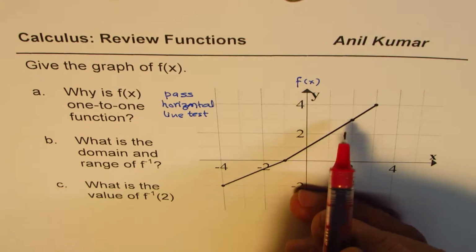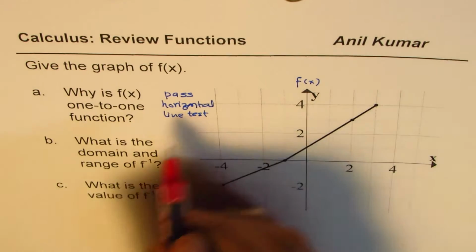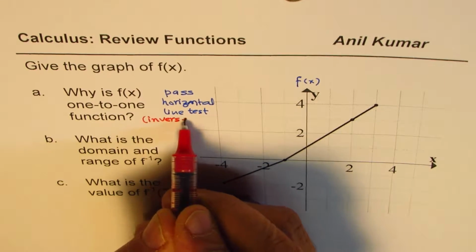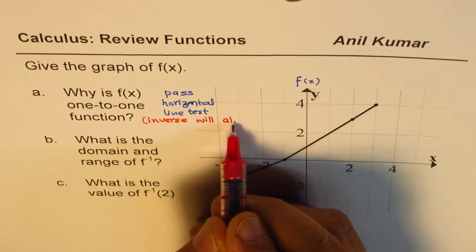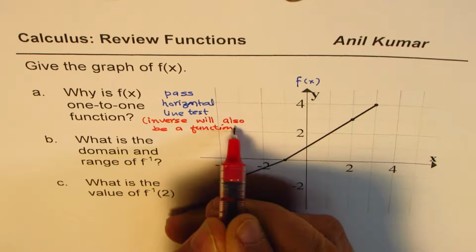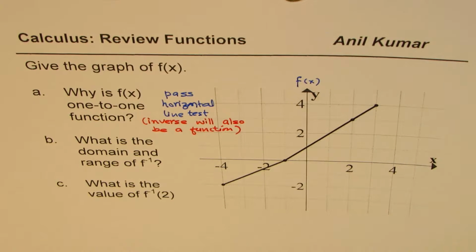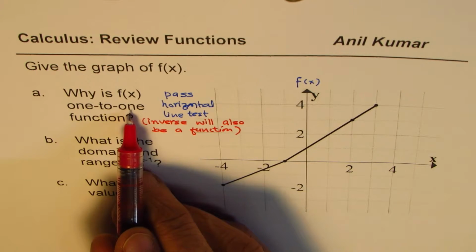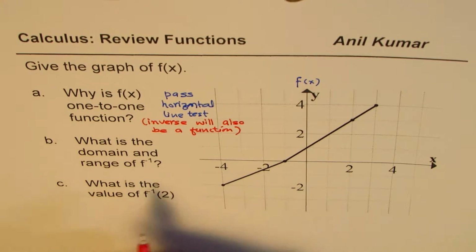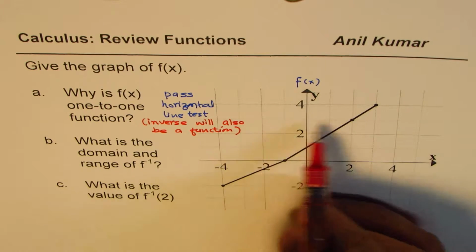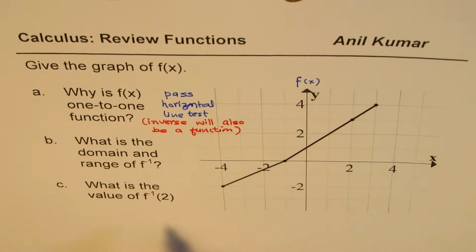So the inverse of this function will also be a function, right? And that also ensures that the inverse will also be a function. Okay, so that is important to understand. The inverse will be a function if we have a one-to-one function, correct? If we do not have a one-to-one function, in that case, that function's inverse will not be a function, like a parabola, right? So if you have a parabola, a horizontal line will cut it at two places, and therefore the inverse will not be a function.